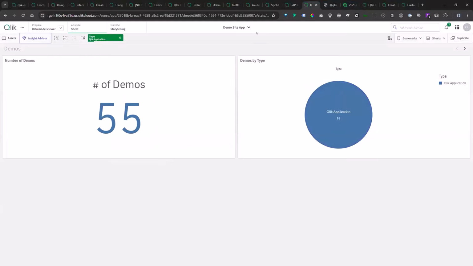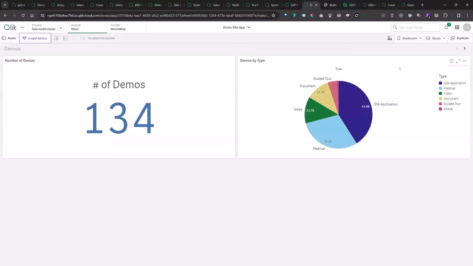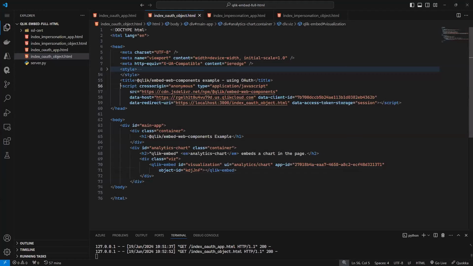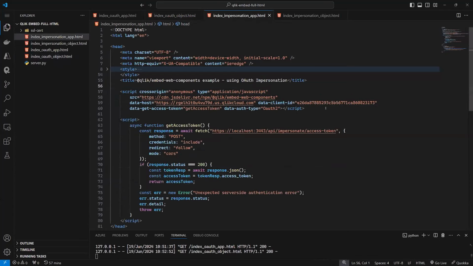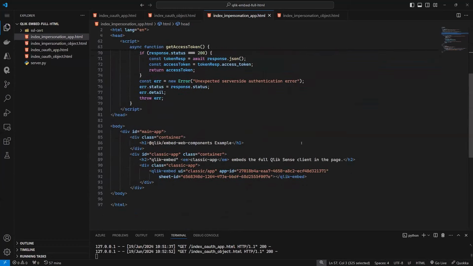And keep in mind that there are some authorization hurdles or process that you need to take care of, and Qlik Embed will let you go through this. So for instance, in here, this is using OAuth. So I'm forced to go and log into the tenant, but there's also something called OAuth impersonation, which lets you do something more anonymously.